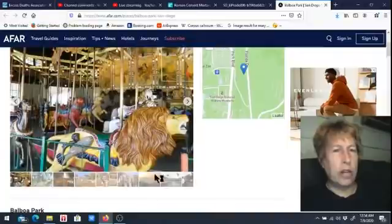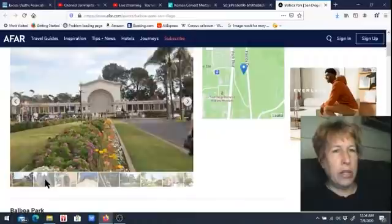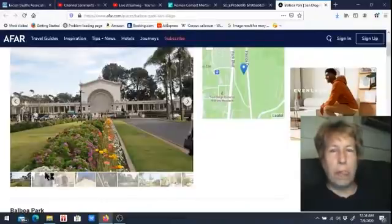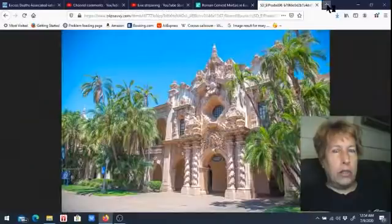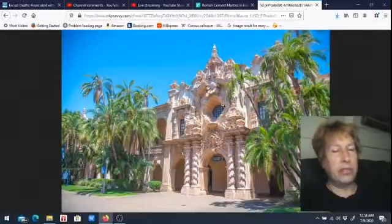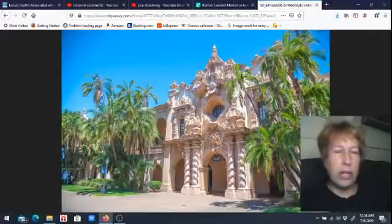So, what are the odds? There's got to be a piece of paper somewhere with the freaking recipe on it. This is another very suspicious one that I'm going to look into. Something is fishy that they don't have the recipe for something used on millions and millions of buildings, including Balboa Park. Most of these fancy buildings in Balboa Park were supposedly built in 1914, around there, for this Panama exhibition.